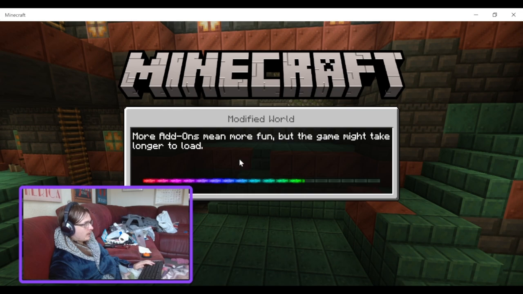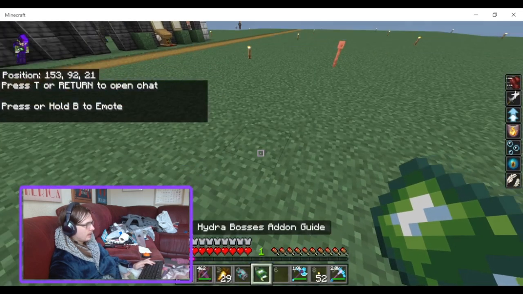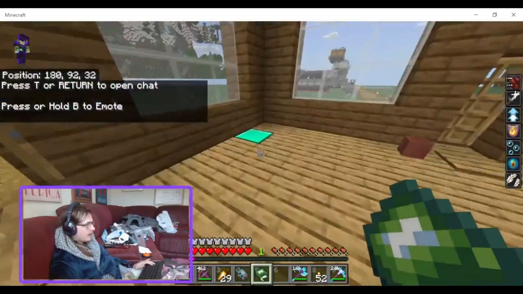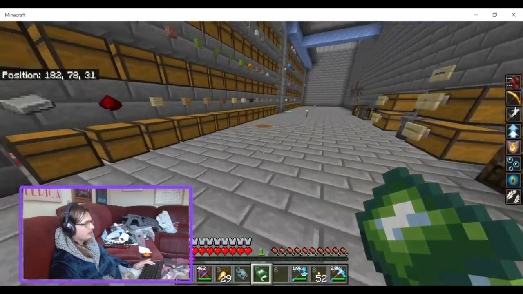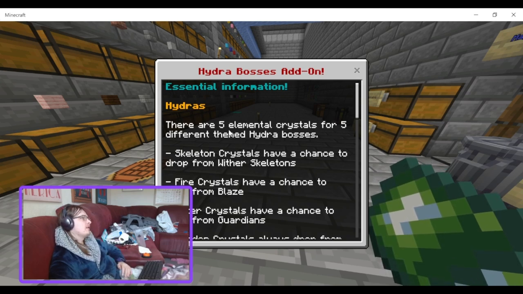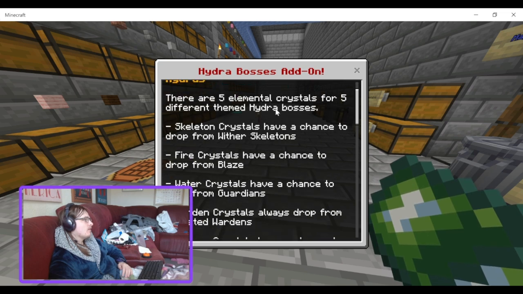Just gotta wait for the world to load up. Here we go. Alright. Here we go. It's a proper book. Information Hydras. Five elemental crystals for five different themed Hydra bosses.